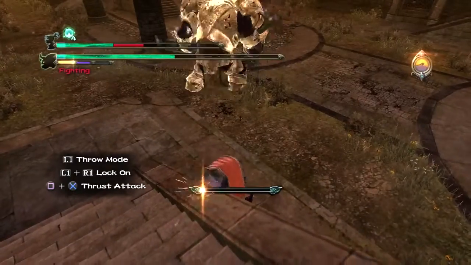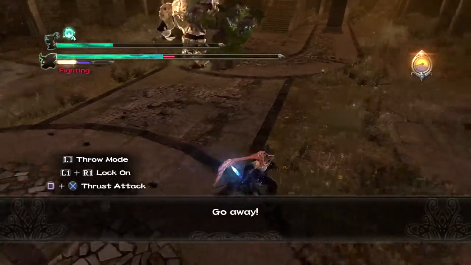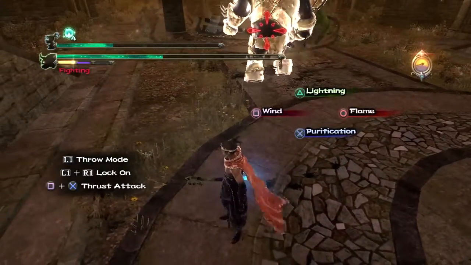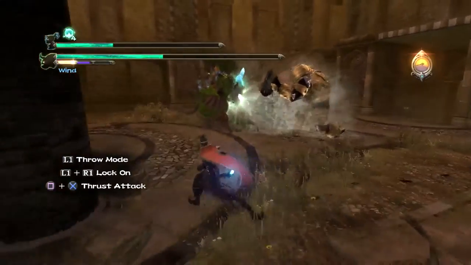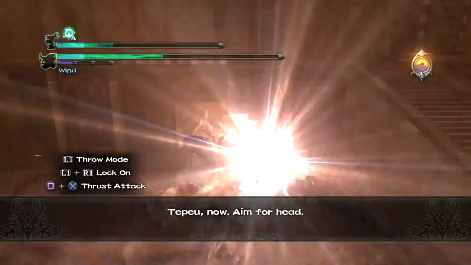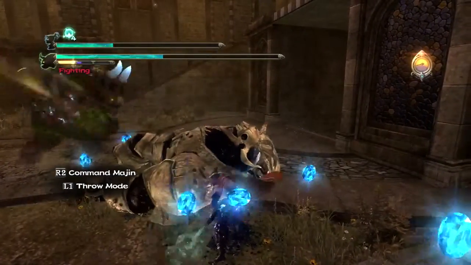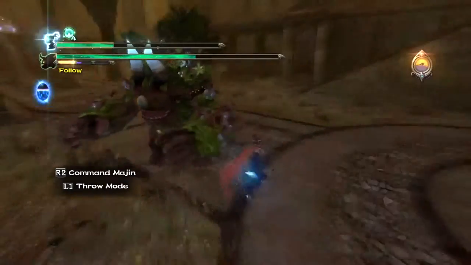To go away. I need to be the one that goes away. Go big guy away. Against big guy. Okay, I blow away. Now, aim for the hole. Oh, thank you.